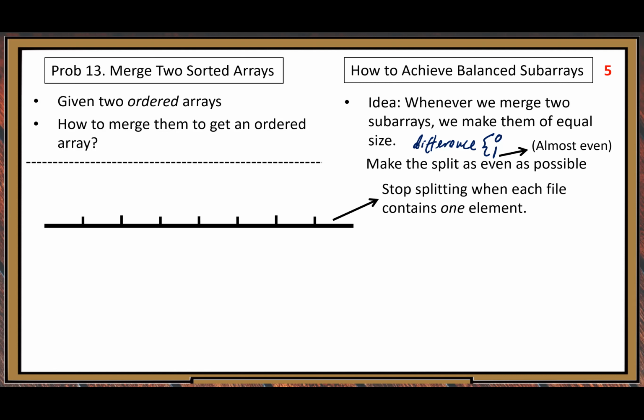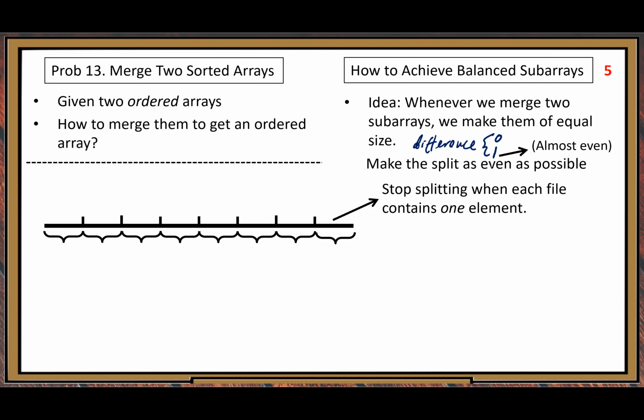After that many splitting operations, we need to reverse the process, right? We need to merge all these subarrays and eventually get the whole array sorted. Next, let's look at the merge step.